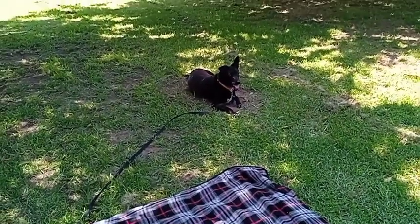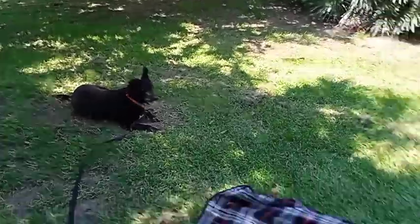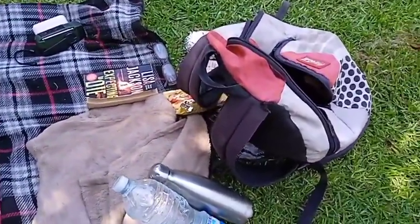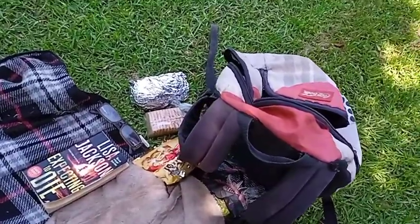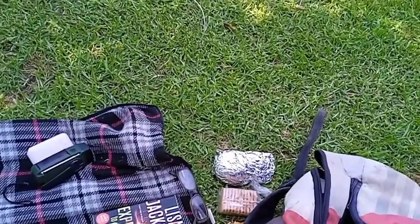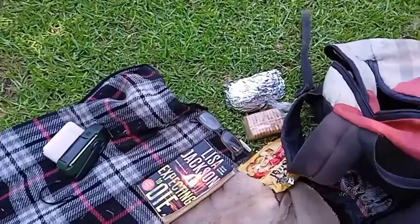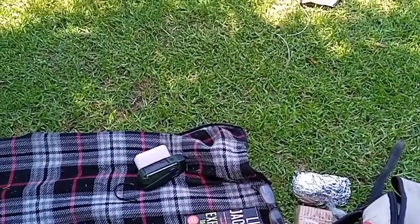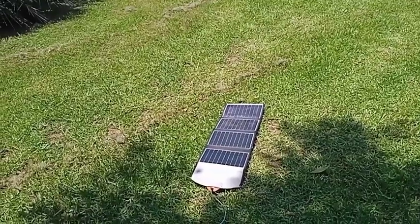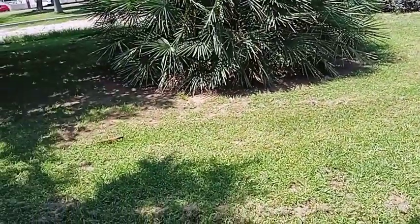Okay folks, we're here. It's five to one. We're in the park — nice shaded spot under our favourite tree. Here's Tina, here's a picnic blanket. We've got water for Tina and her little collapsible bowl, water for me, bit of cola. Some Swedish biscuits. It's the last two jacket potatoes that I cooked last night — been snacking on them all morning, those are the last two we'll have shortly. A book to read. A pair of glasses to read by because my eyes, like the rest of me, are not as young as they used to be. Radio, power bank and solar panel — it's important I get my phone charged. So this is us for the afternoon. Check back later.